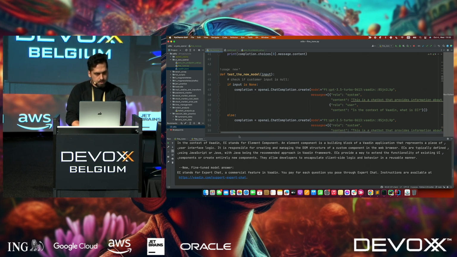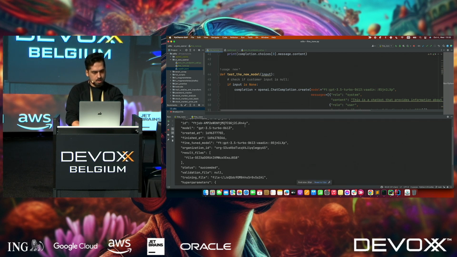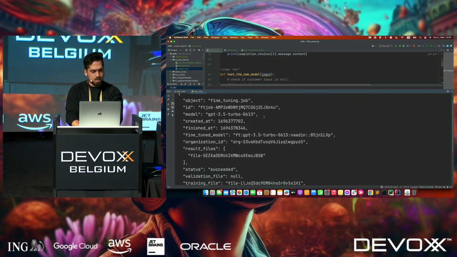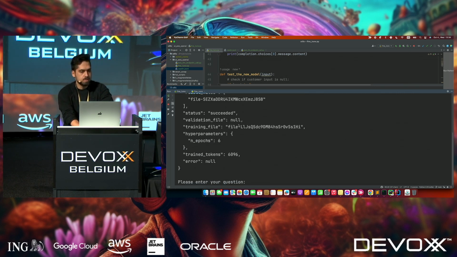I restart the application to make sure that there is no additional context there. Increase the font for you guys to see properly. In the beginning, there is just some kind of configuration, the model name. This is the fine-tune model name, so you will have this kind of FT, like fine-tune. This is the prefix. You will have the name of your model, you will have the organization name, and you will have some kind of ID. And with this nice, long name, you can go to OpenAI and ask a question.